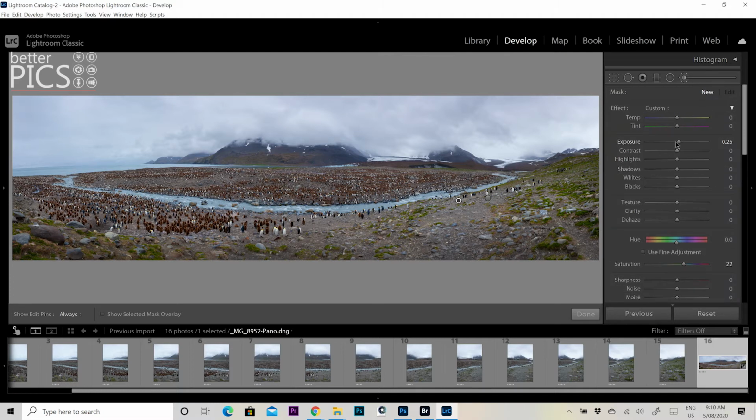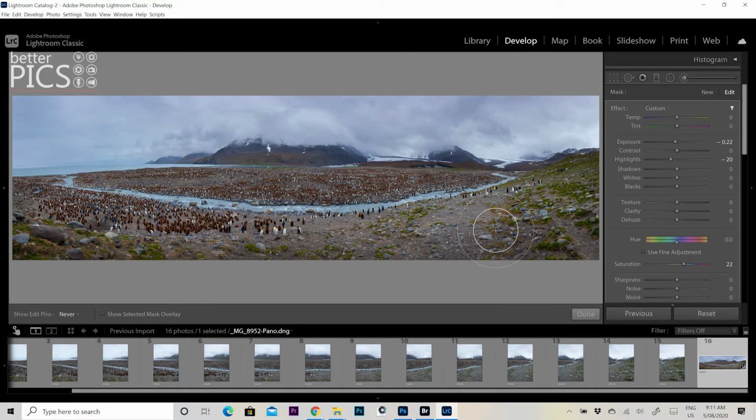So what I'm going to do now is just decrease the exposure, using highlights and exposure, of the actual sky, just so that I can bring a little bit of drama and texture back into the sky and see the beauty of those clouds, because there is some beautiful texture in there. There we go. That's great.